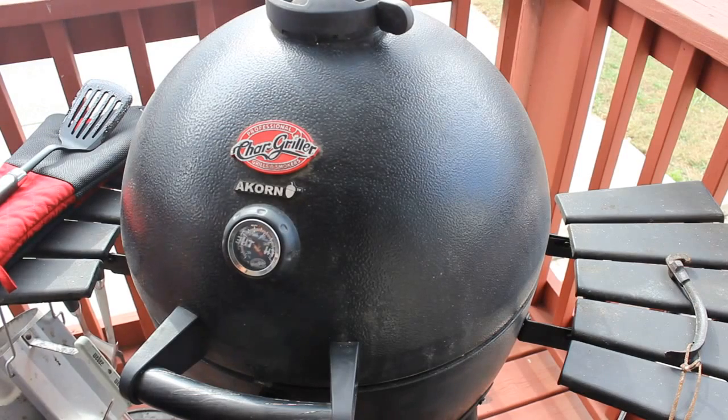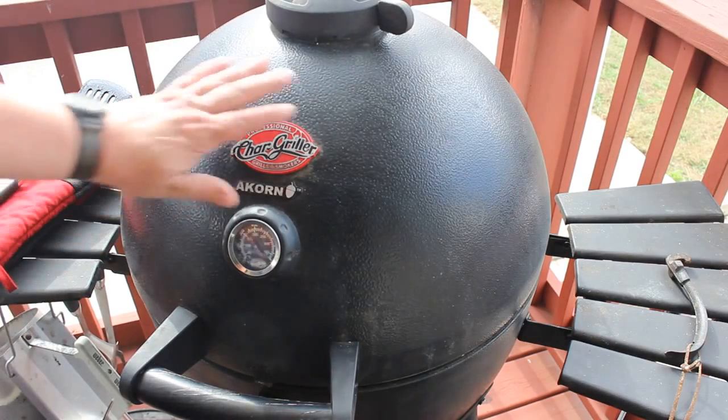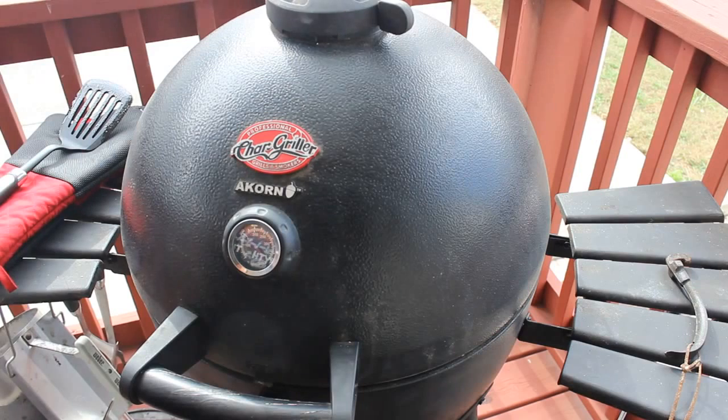You know, I just can't cough up $2,500 for a grill when this thing here just cooks wonderful. I'll get plenty of use out of it, and if it ever wears out, I'll buy another one for $300 and something. But look at the smoke pour out of there. No fire now, just smoke and flavor.